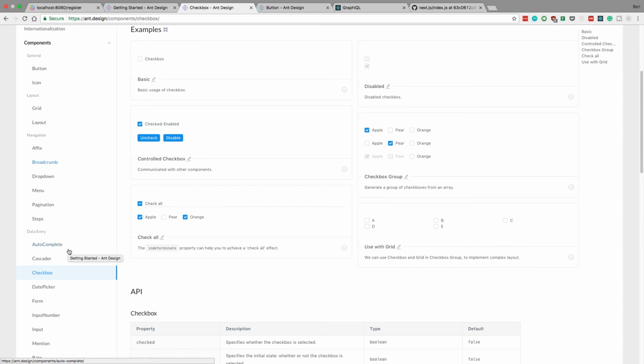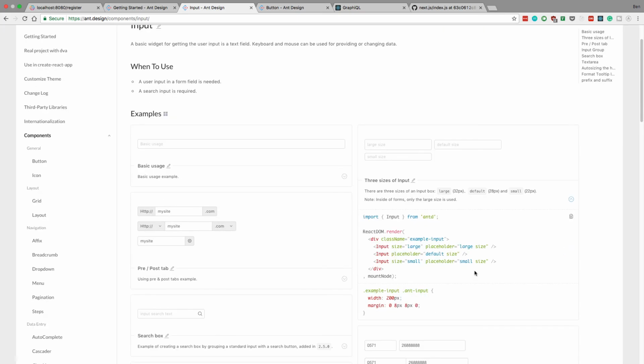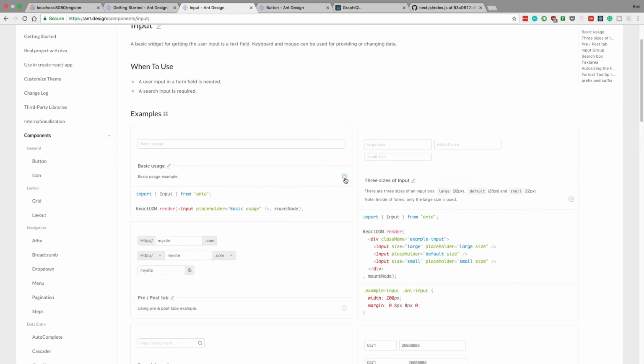Let's go to inputs. Here we go. Size large. Let's do a default size. Placeholder, default size. So why is this one stretching the whole screen?